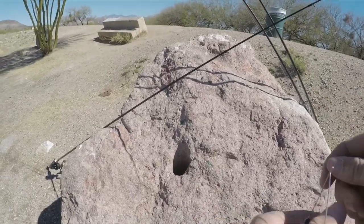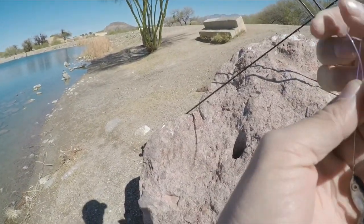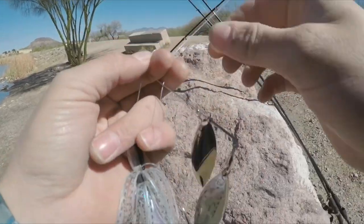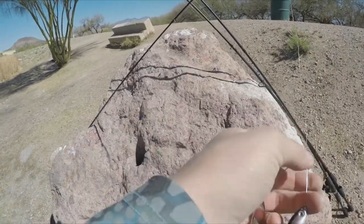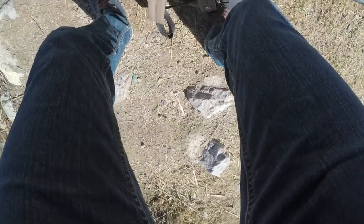I'm going to put the jig away for a little bit. I got a jig and a Texas rig — the main difference between the two is one has a skirt and one doesn't. So if I stumble upon some inactive fish, I'll just throw the Texas rig at them. I have a chatterbait too that I might throw later. Let's throw the spinnerbait for a little bit and see what we can catch.